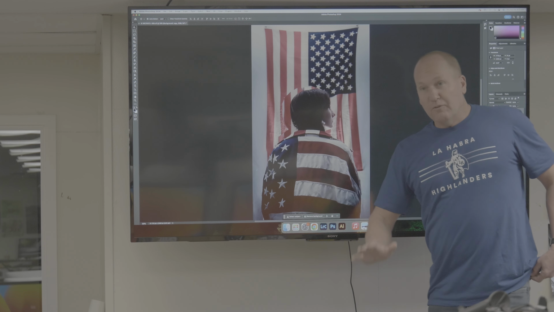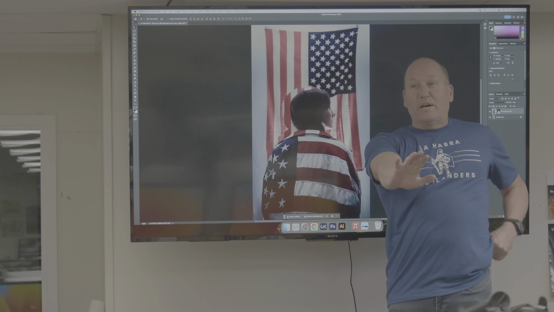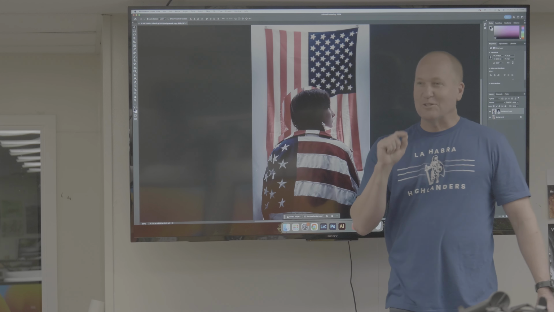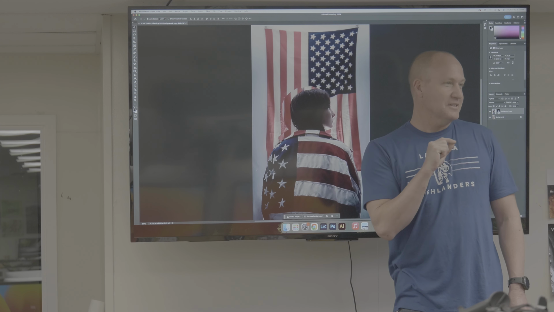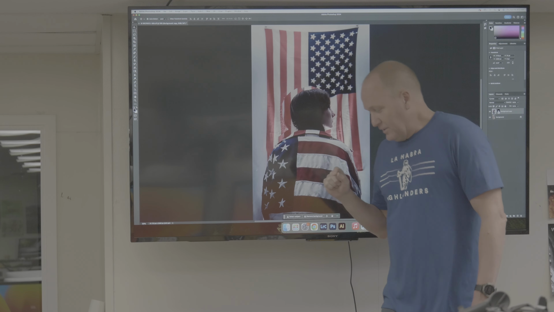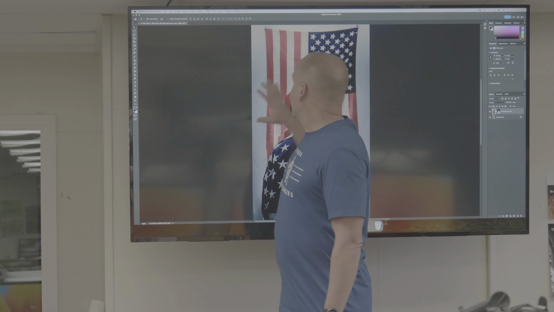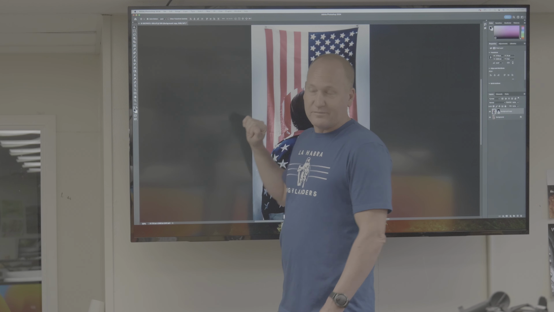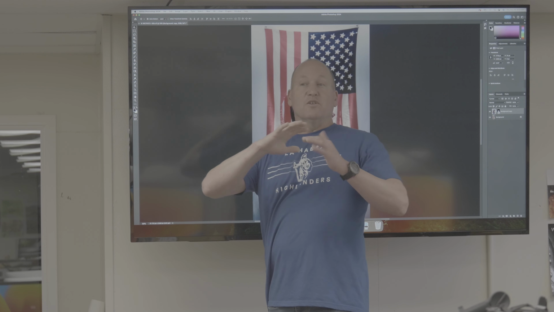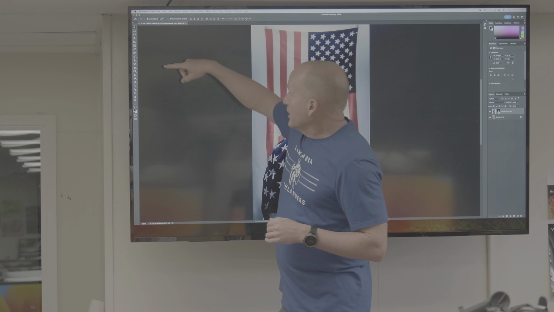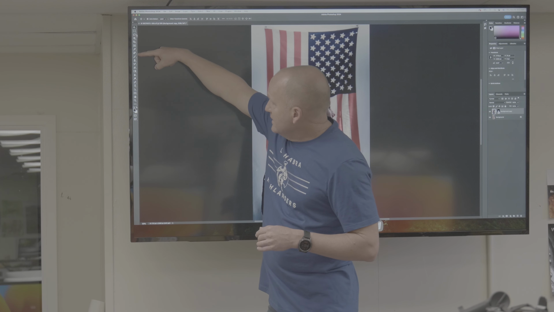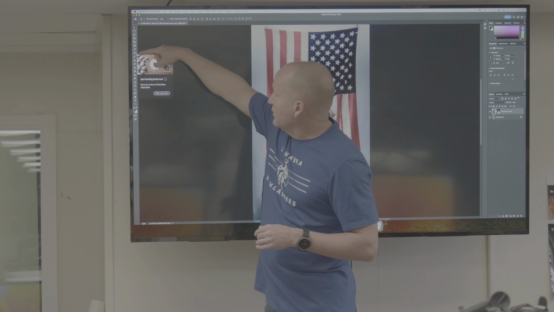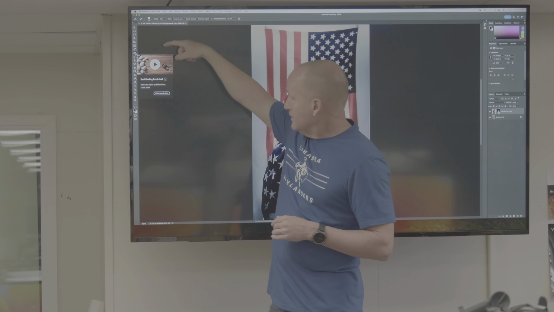Now for some reason my computer did a better job than Paulina's computer at replacing the background, so we are going to have to do a little more doctoring work to get this fixed. There are a number of tools that allow you to fix the background. They range in what they do. So we're going to come over here to where the Band-Aid is. We're going to take a look at it. It's called the Spot Healing tool. Click and hold on there.